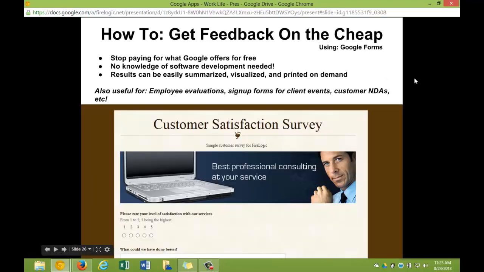Here's another use of a subset of Google Docs. I want to show this because this is another neat aspect of the Google Docs platform. Google Forms. This is, again, another aspect of Google Docs which a lot of people don't know about because it's just not used as heavily, but it's in there and Google has been revamping it. They have a new version they just rolled out about a month ago, which I'm going to show in a live demonstration here really quickly.